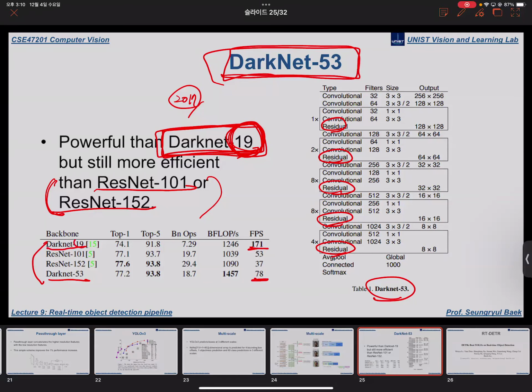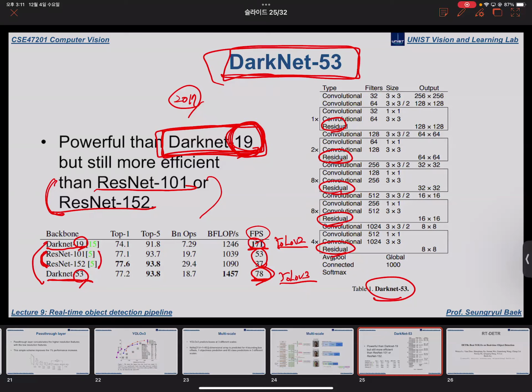And you can see here, they are showing that Darknet-53 is slower than Darknet-19, right? So this is the previous YOLO version 2's main architecture, and this is YOLO version 3's main architecture. For FPS, the larger is faster, okay? So YOLO version 2's backbone is the fastest architecture. But YOLO version 3 is using Darknet-53, which is deeper than 19. So FPS is less competitive, but it is still better than the ResNet architecture, which is the state of the art.